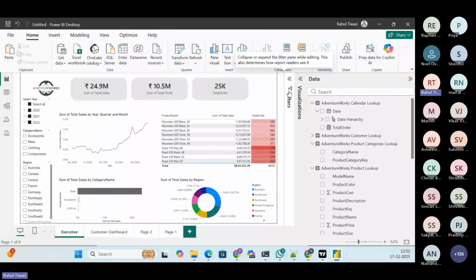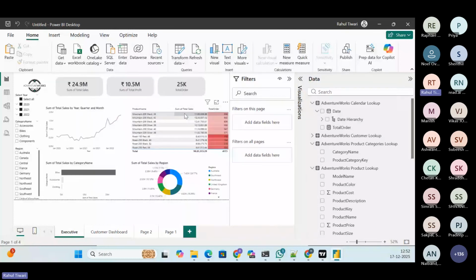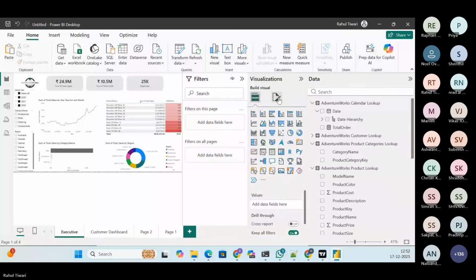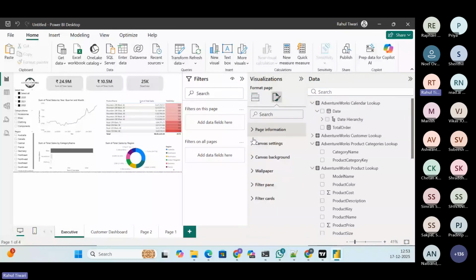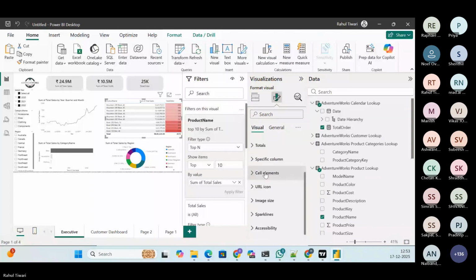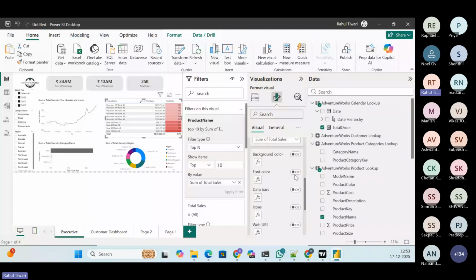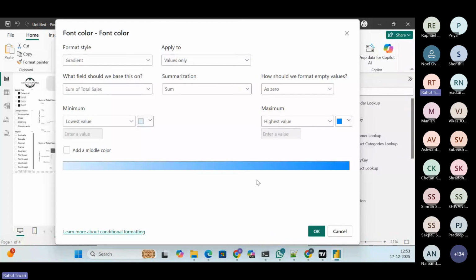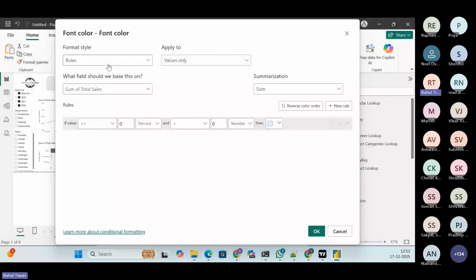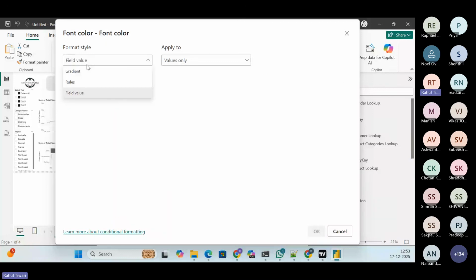So in the filter, when you are doing the setting for font color, FX, I think you are choosing by default the rules. You have to change it to the gradient. Multiple options are there, field value, rules, and gradient. Based on that, you can change that.